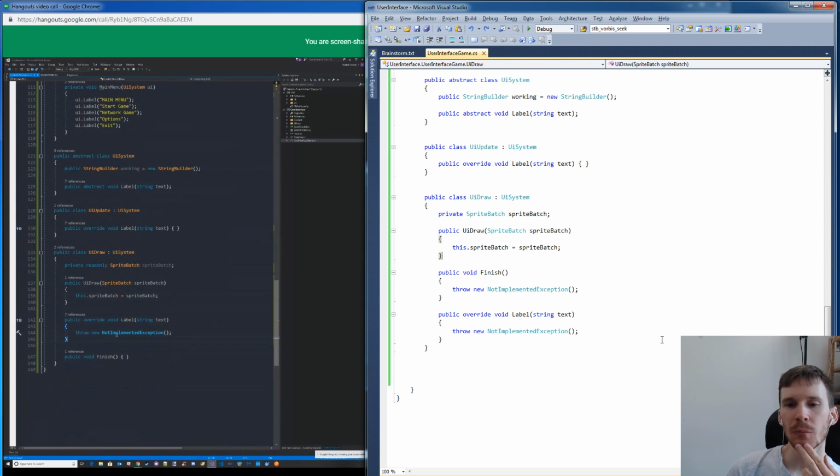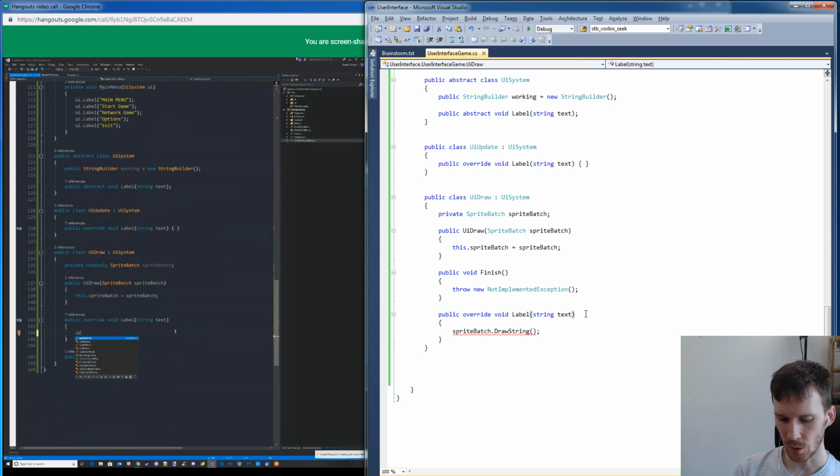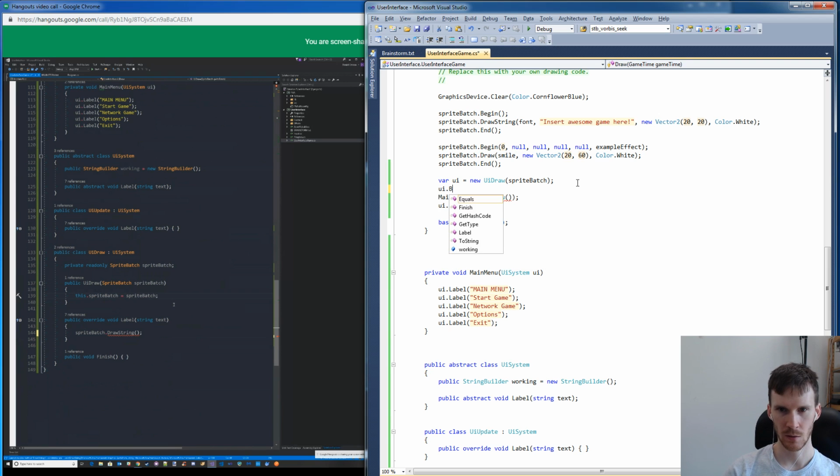So anyway, where were we? You say we don't want to build up a list, so what we can do is basically go batch draw. Yeah, but we don't know if it's begun or not. Are we leaving that up to the user to begin the sprite batch, or is this going to control it? This is where it gets a little bit interesting. I think for now, the simplest thing to do is just say we're using one sprite batch. So we could just add begin, and we could begin in the constructor, but we know that we're actually going to pull this constructor out and do it elsewhere. So UI.begin is probably a sensible thing to do. And this is the sort of thing where we can change this later.